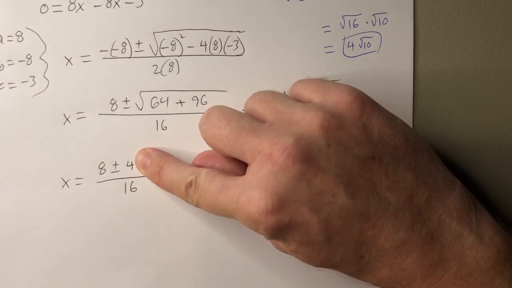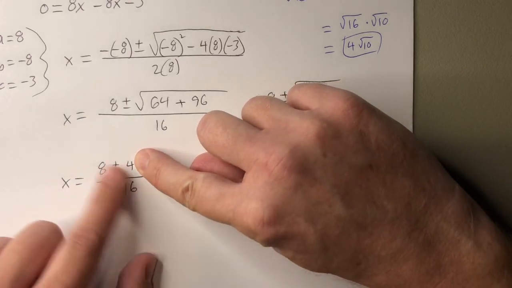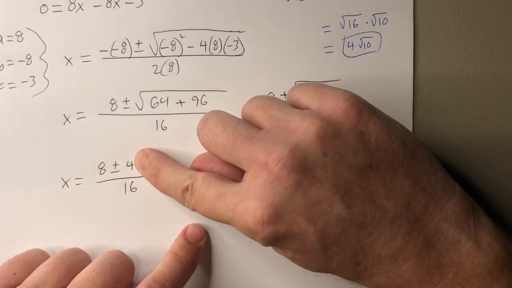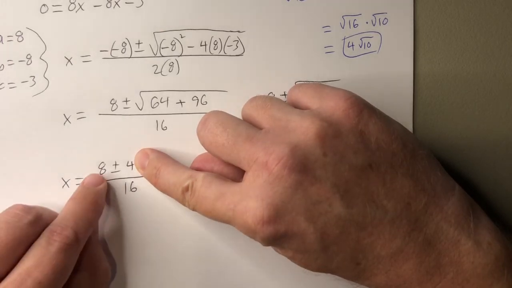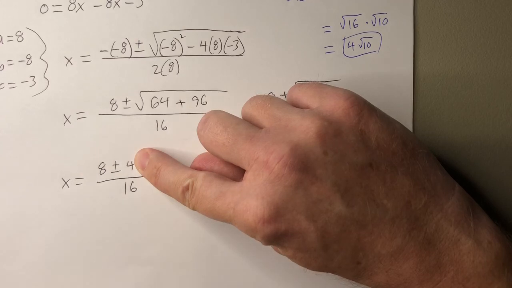But with that being said, WebAssign wants you to put it in separately, I believe. So just, you know, handle it whatever is in the most convenient way for you, okay? It doesn't matter to me. Anyway, we have to reduce this, though. So how do we know we can reduce this?